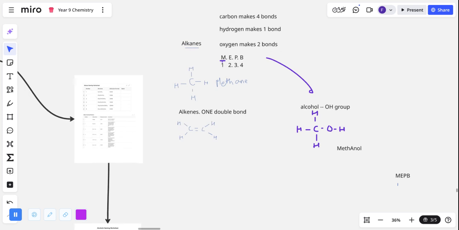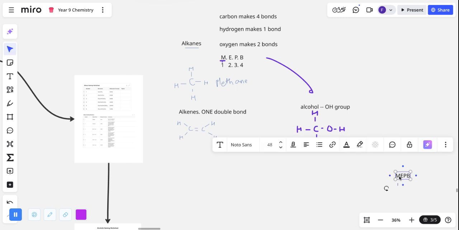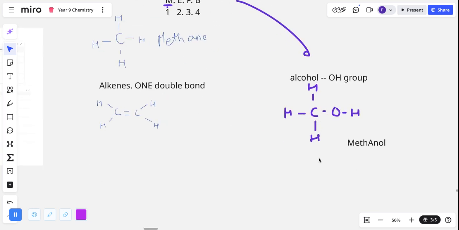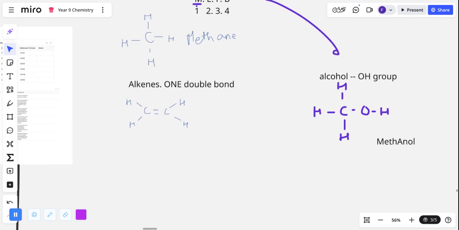Now, the new one that I'm going to throw in here, we've got a MEPB down there. Let's just get rid of that. The new one, if you get that far, I wouldn't mind if the structures were drawn right or wrong. And I'm very lucky. I teach year 7. Year 7 has just come out of primary school, and the nice thing about year 7 is they just do stuff. I'm like, dudes, try this. Like, oh, okay.